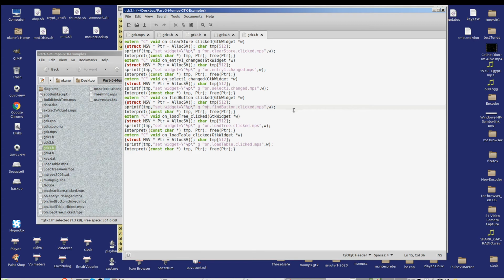So in other words, when find button is clicked, this signal will be created. This signal will activate. It'll call this function.